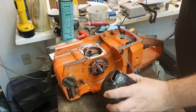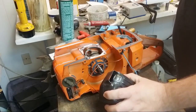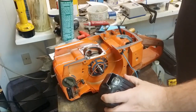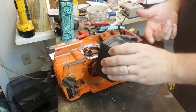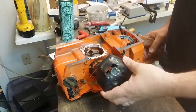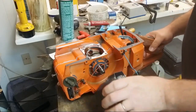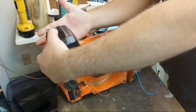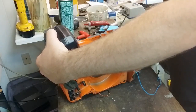But he's made like stamping dies, and so he just literally goes and stamps these out by like the 100, and they come out pretty good. And then I'm sure you can braze these on. I MIG weld them just because it's easier for me, but whatever. Put a good opening in there too, you know. I just hope that this is going to fit with the flag here. I don't know.